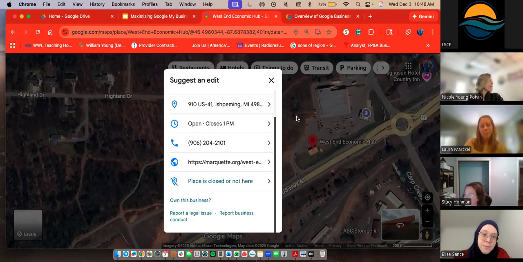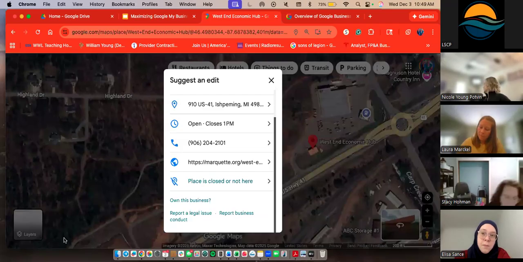Got an LLC question. I just started one and I got a letter in the mail saying, here, pay $85 to get good standing. Yeah, everybody gets one of those. It's a total scam. You only have to renew to keep it in good standing every year, and that's $25. And you'll get an email for that. And if you're also not sure something is a scam, you're more than welcome to contact us and ask us, and we deal with this on a daily basis. Okay. Just ask me or don't pay me.